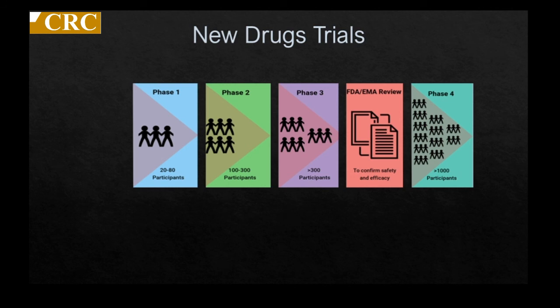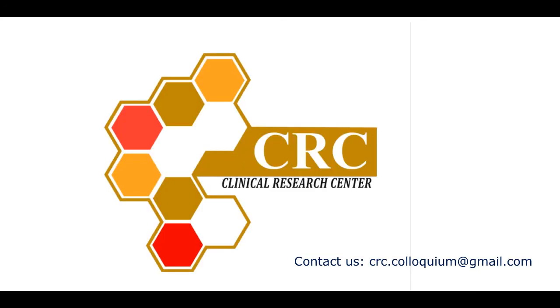Phase 4 trial. After the approval of the new drug application, a Phase 4 trial and post-marketing surveillance may be conducted, to determine long-term safety and efficacy of the drug. A Phase 4 trial may be needed because rare and slowly developing adverse events may not become evident during the typical Phase 3 trial. This concludes today's lecture.